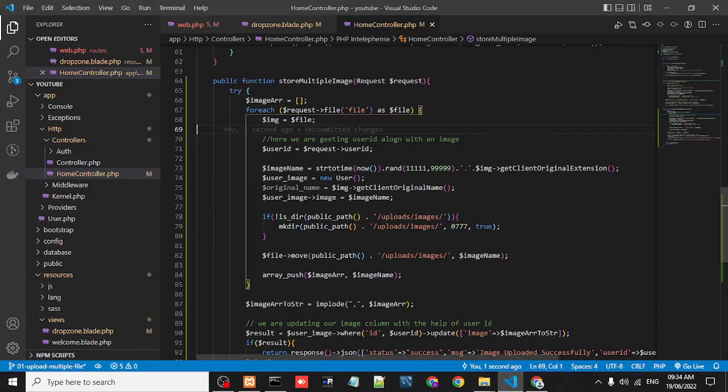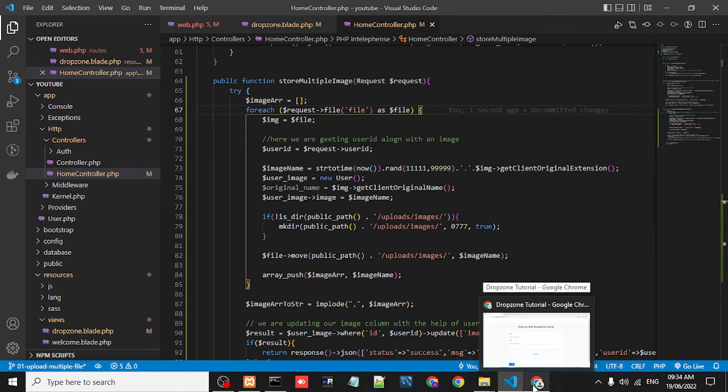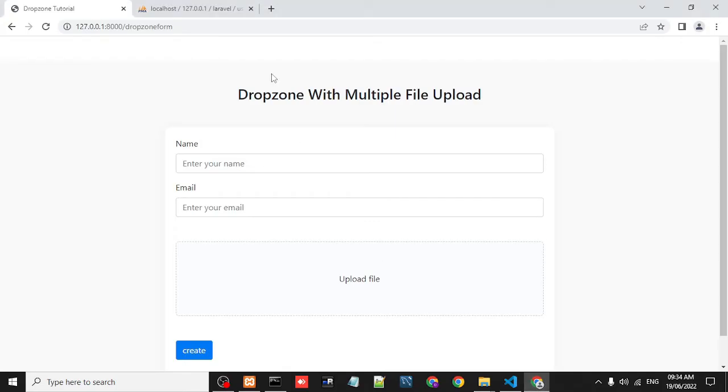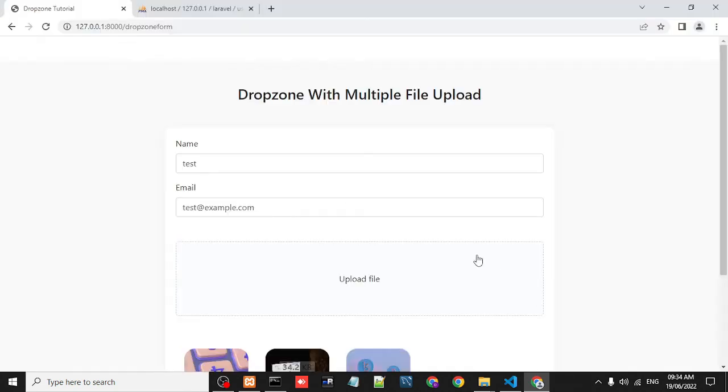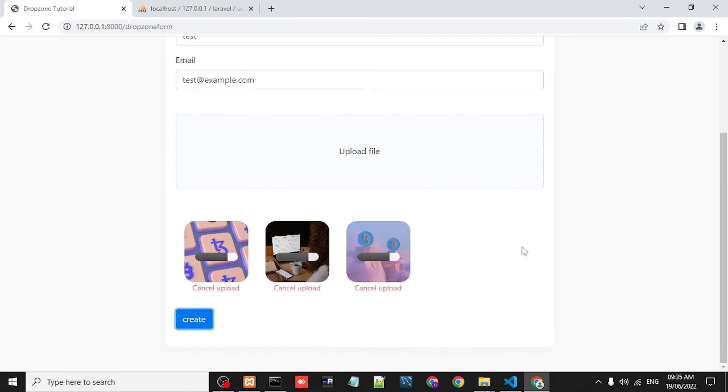After debugging, I realized that instead of file, I had written request file. So here the file will come, and now the code is working. Let's save the file and quickly see whether it's working or not. Just select two or three files and create.